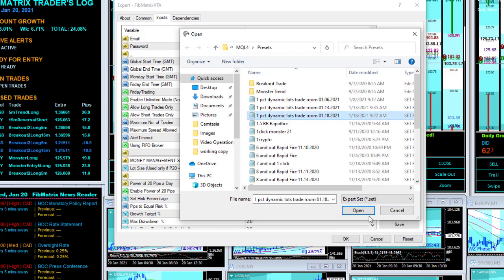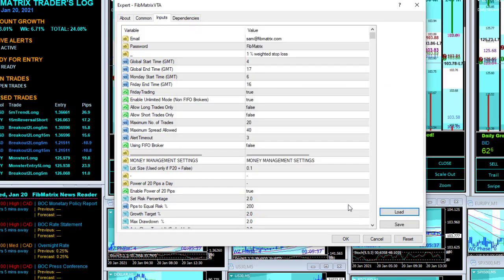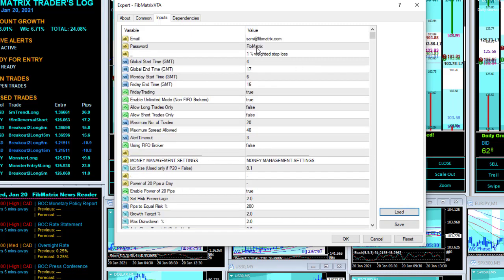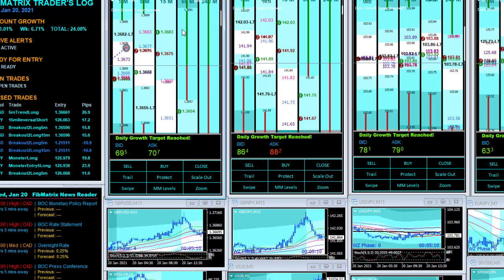Boom, and hit open. And when you hit open, boom, now it has your settings file. Then you can add your email and password in there, right? You can save it as another name, save it whatever you want, then hit OK. Now you've got the settings that you want in there, you've got the settings you've downloaded.